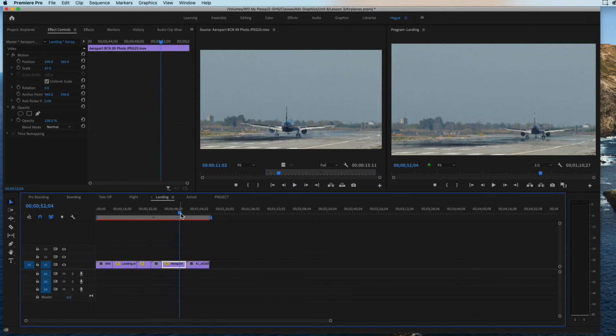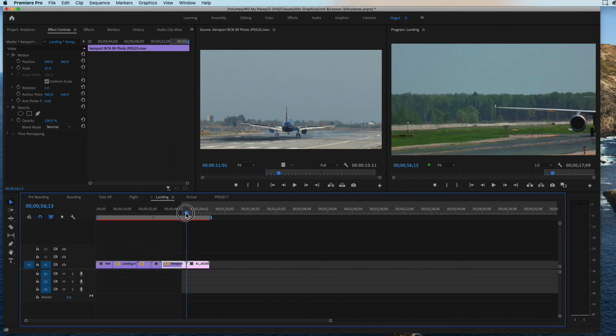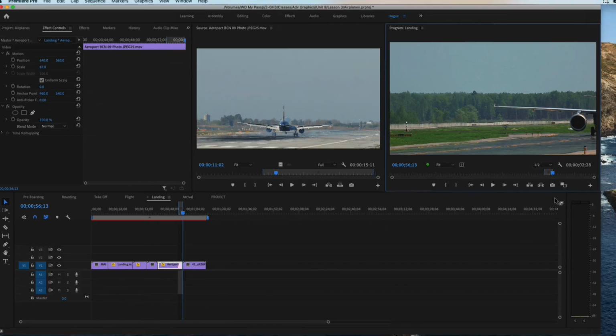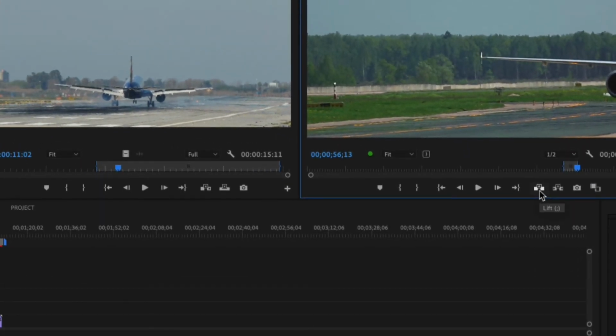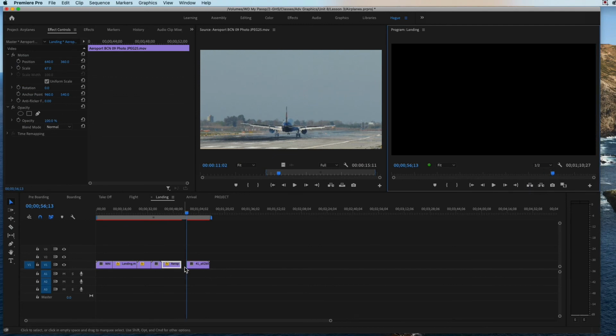So notice right there. We're going to put it back a little bit right there. And then we're going to choose an out point right about there, and that's going to be our out point. So that part, if we lift, all we're going to do is click and there'll be a gap there.